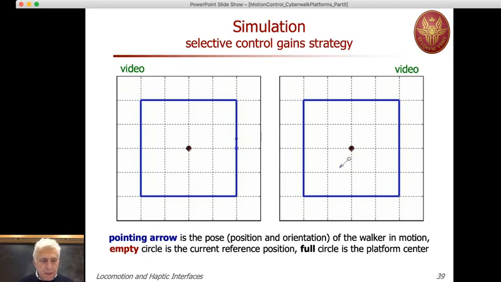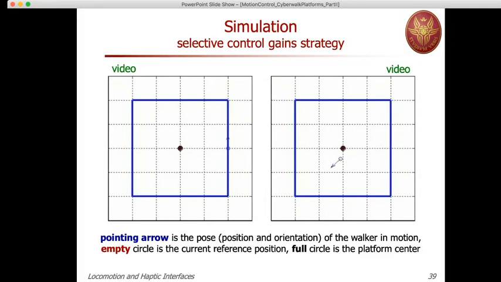Okay. So let's see what happens now. Let's focus on the slide only. So this is the motion. You see that it started moving and the reference went in front, and we are getting to the reference in the orientation of the walker, while on the side, we take more time. You see, it's quite slower. In fact, only at the end do we recover the side error, while the error along the direction where the user is pointing is recovered faster.